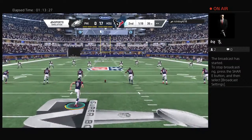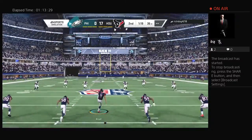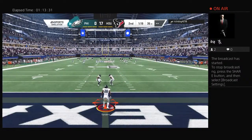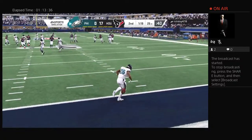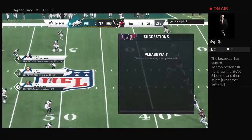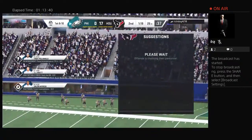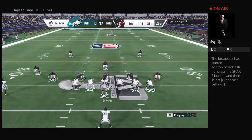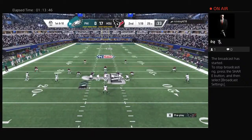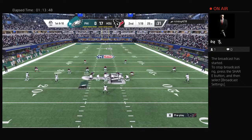So they throw the pick 6. They'll get another shot at it now as this one's in the air. This is fielded a couple yards deep. And no run back here. This will be a touchback, and it comes out to the 25-yard line. The Eagles offense set to begin their next drive. It was still more than a minute to go in the half. Time to try to mount a drive.